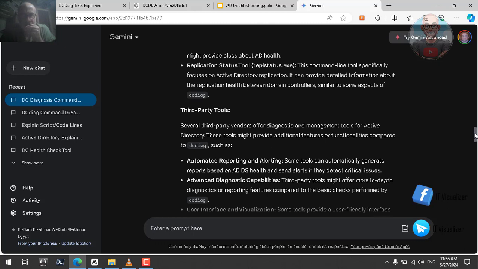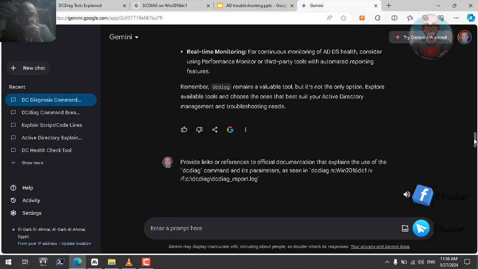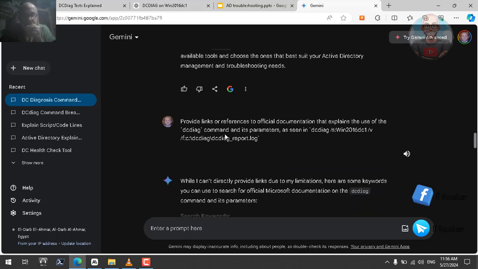But anyway, there are a lot of third-party tools that can monitor Active Directory health and domain controllers, like ADManager Plus from the ManageEngine company, or SolarWinds monitoring tool for AD from the SolarWinds company. So I don't think this is a good answer.